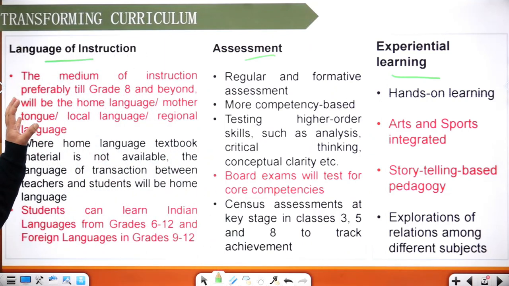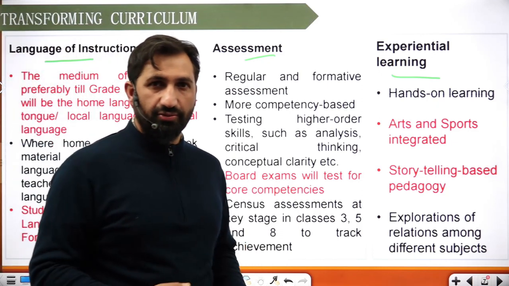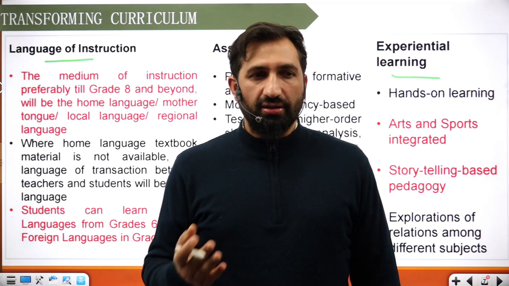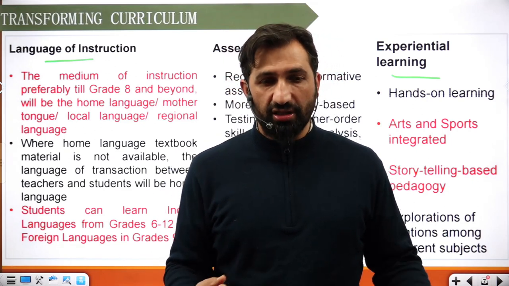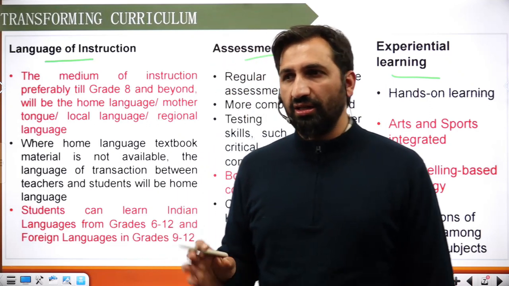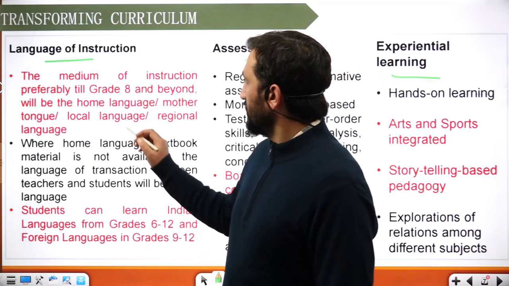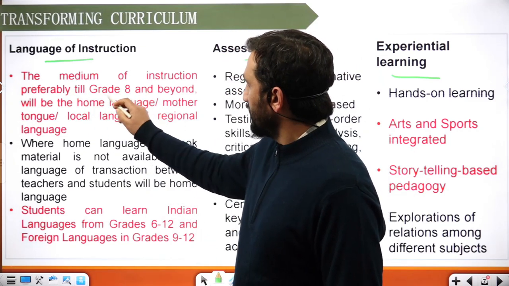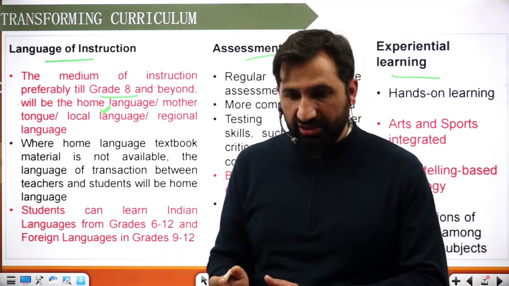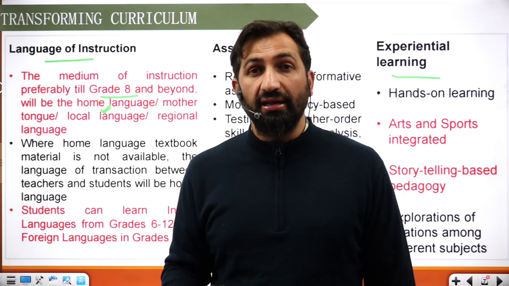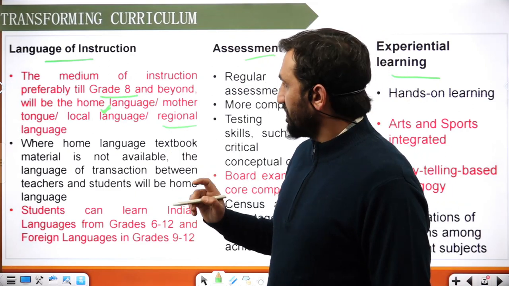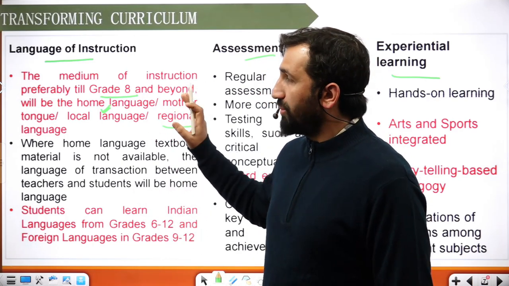The first important thing is that the National Education Policy focused on multilingualism, which was not there earlier. In some states there is a challenge for the government, because it's a multicultural society, and which language should be stressed upon, which can be a medium? It has to be something balanced between the home language and the school language. So it basically talks about instruction, preferably till grade 8 and beyond, being in the home language. It has been proved that if transaction can be in the home language, it can lead to better learning outcomes. There cannot be learning gaps. And regional languages, local languages, or we call it the mother tongue. That's the first important landmark in the National Education Policy.